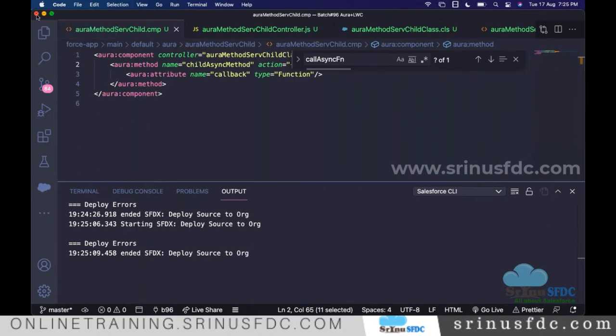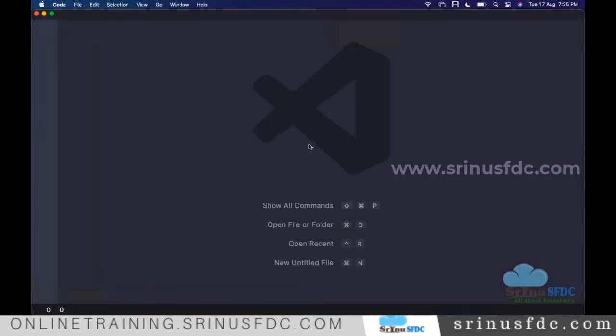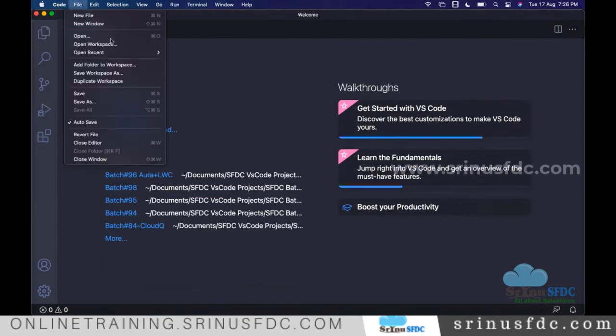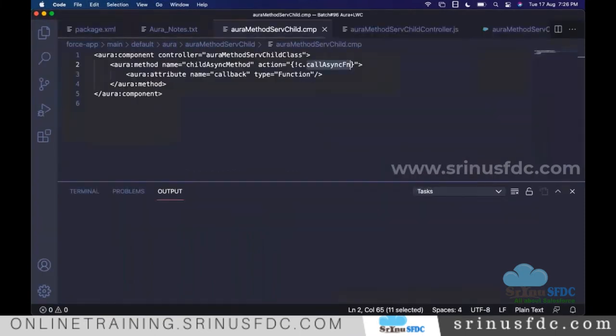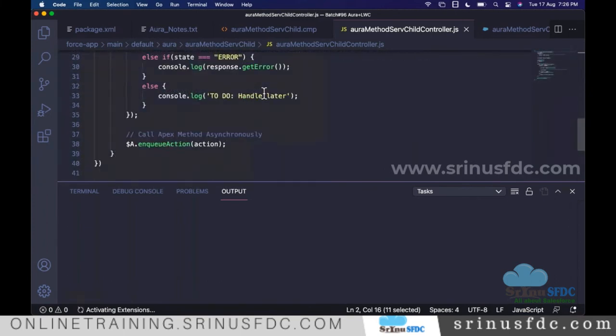Let me close it one time, open it and see. Okay, I think it is loading. It is taking some time.